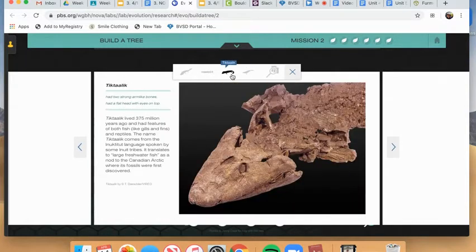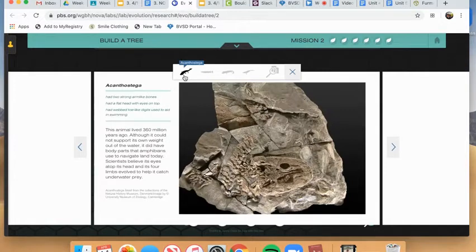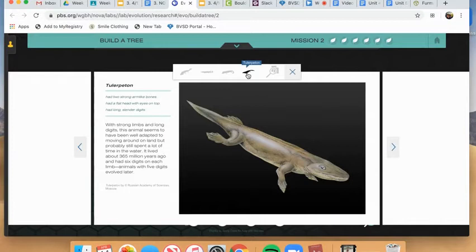The Tiktaalik had 2 strong arm-like bones, just like the other 2, and had a flat head with eyes on the top, just like the first one. However, it does not have that webbed toe-like digits. And the last one is the Tularpatan. It had 2 strong arm-like bones, had a flat head with eyes on top, and had long, slender digits.